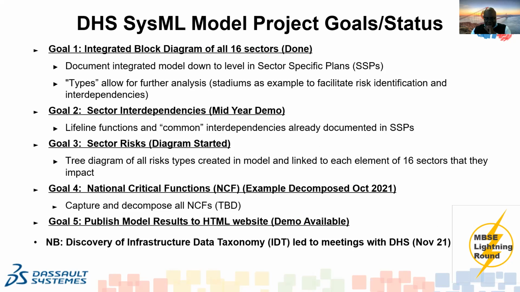One thing of note is that the infrastructure data taxonomy was something that we found late in the year and helped us to engage with DHS. It's a really rich source of data at or below the level of information, in terms of detail, that is in the sector-specific plans. And so it's something that we can use to validate our models going forward, but it is a little bit old, circa 2011.